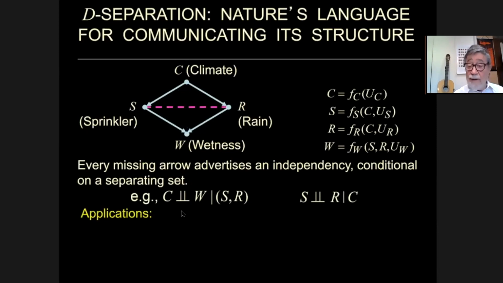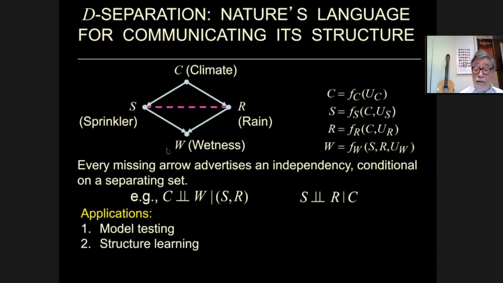And what can you do with it? Look at the application. First, I can do model testing. If one of those advertised conditional independencies is violated in the data, I can say that my model is wrong. I can say even more. I can even find and learn the structure of the model by keeping track of all the observed conditional independencies and ask, is there a set of graphs which are compatible with my data? Perhaps I can find a parsimonious description of this set, and perhaps my query can be answered with yes or no, regardless of the membership, in all members of the equivalent set. That would be nice.